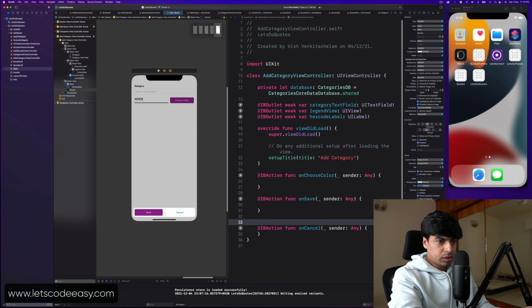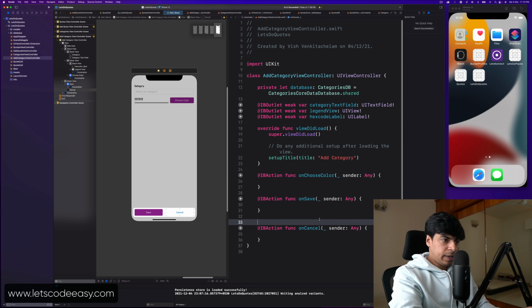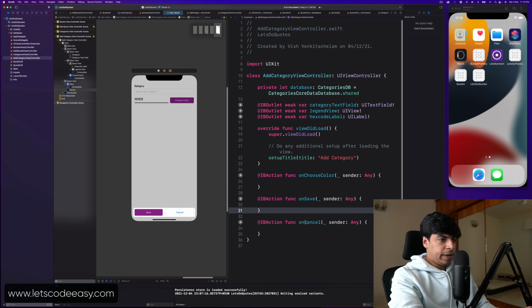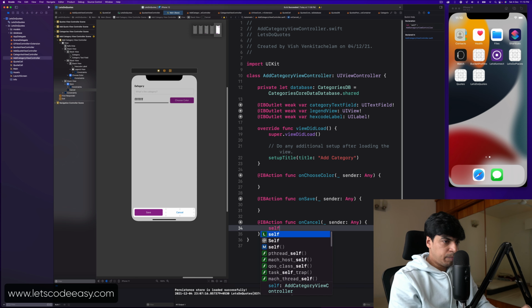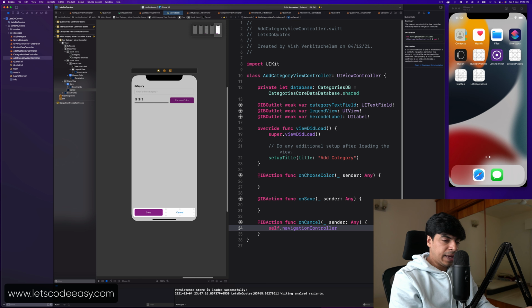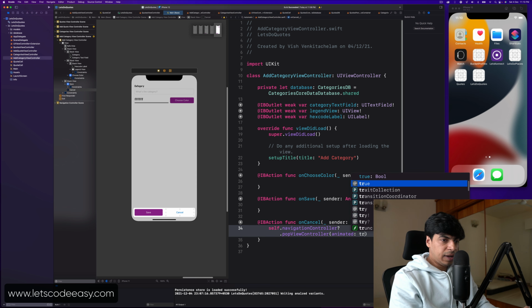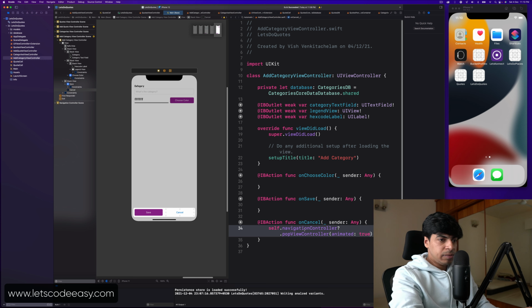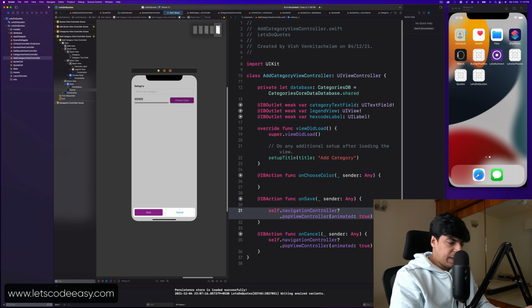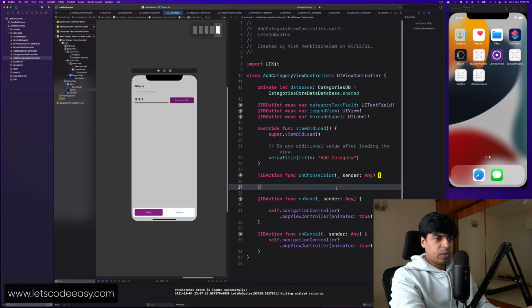So two functions. Let's save this. And let's do the obvious things, which are on cancel. We need to pop this out anyway. So I'm going to say on navigation controller, it already has pop to view controller animated. That obviously is happening. Similarly, that can also happen with on save as well. But then maybe as a last step, that's what is happening.